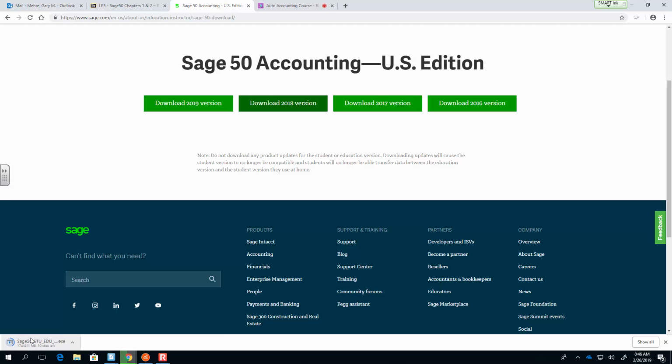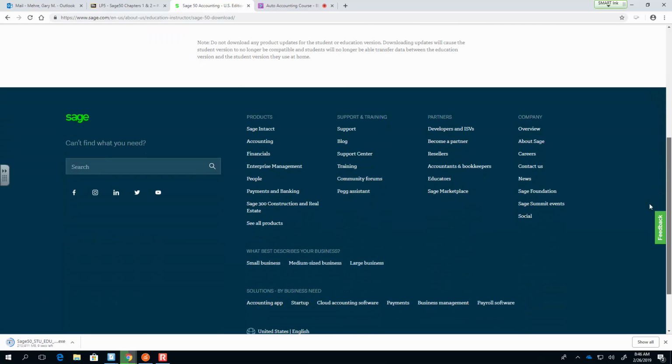In the lower left corner, you can see the Sage 50 2018 exec file is being automatically downloaded.